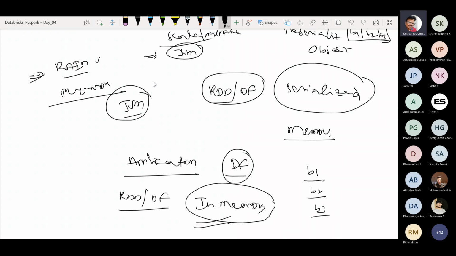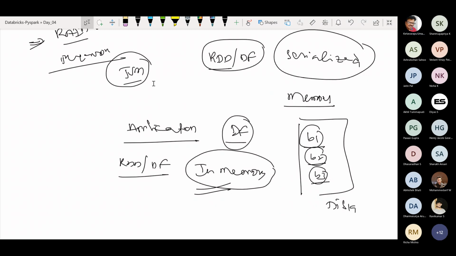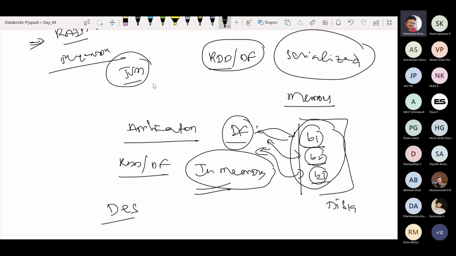If it is in memory, again, these serialized bits would have been stored somewhere. Okay, maybe assume that they are on the disk. Now, friends, getting these individual bits to perform the appropriate operation always takes more time. So what we are doing is deserializing all these bits. We are giving the storage level like deserialization so that all the bits will be combined as an object, and this object is handy.